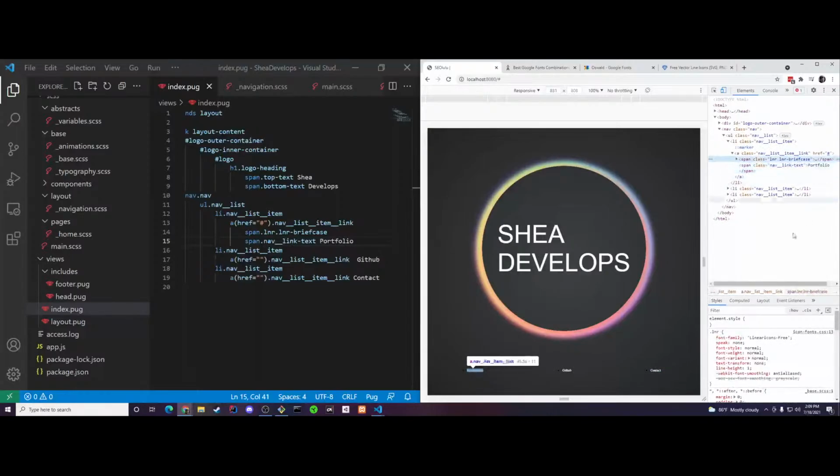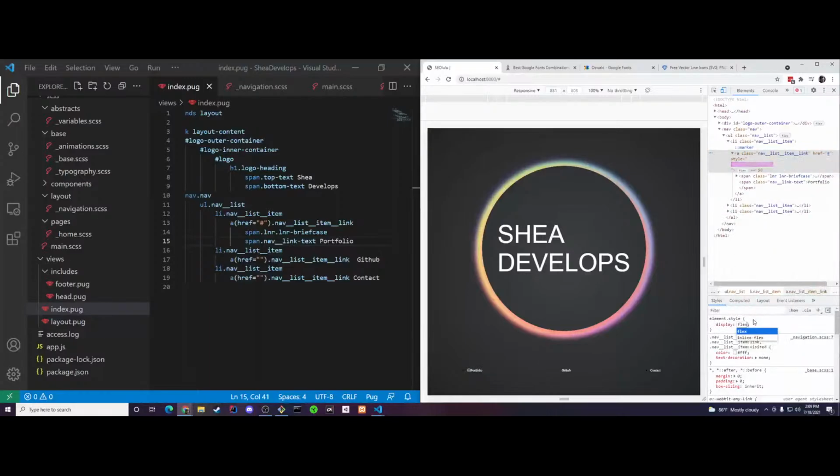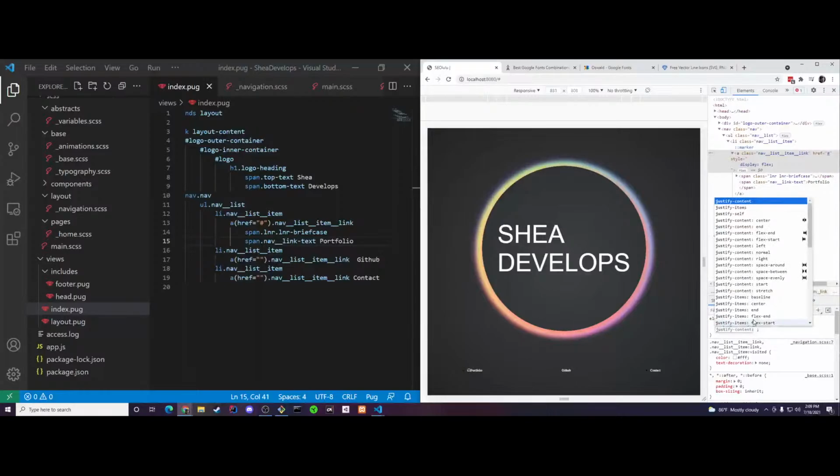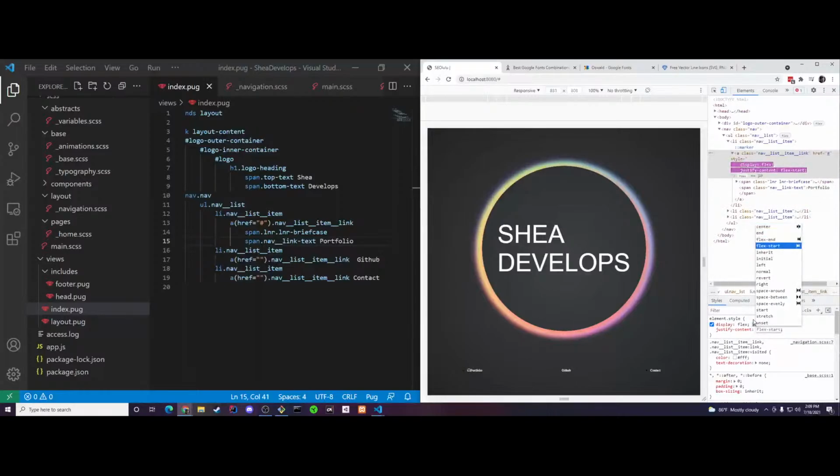Inspect it. Let's do... actually, we can make this a tag. We can make it a display flex, and then we could justify content space around. No, it doesn't quite work.